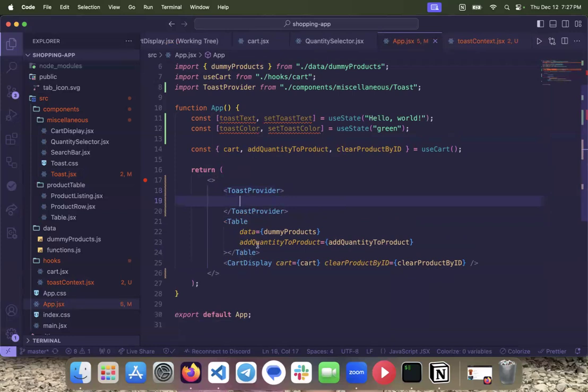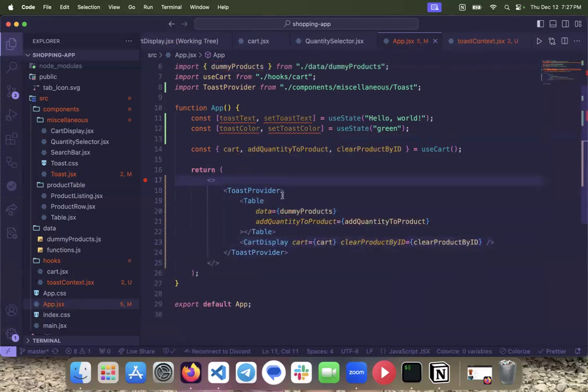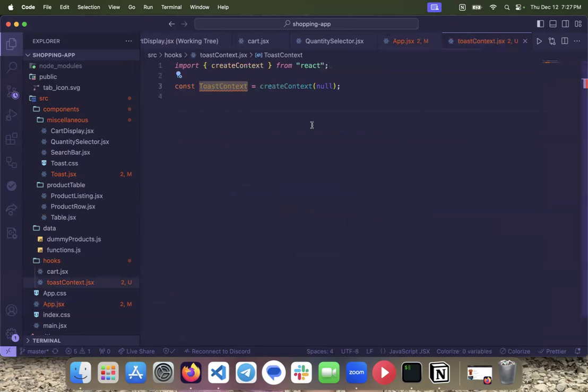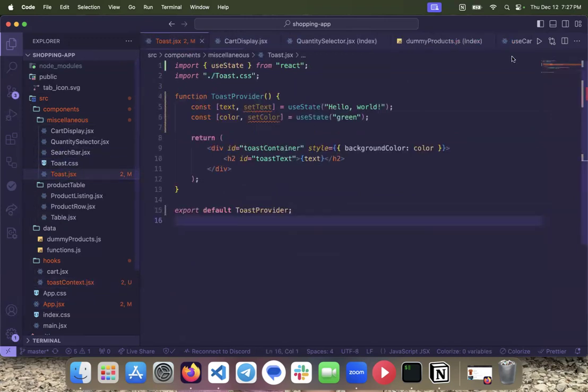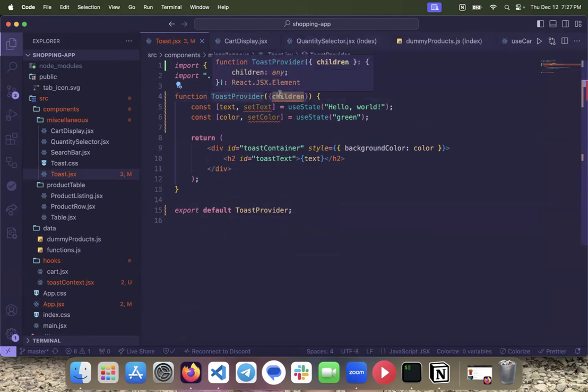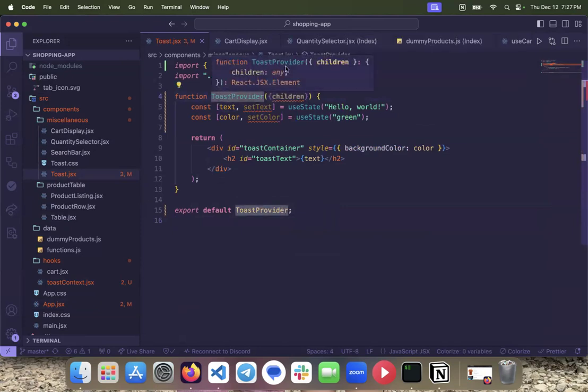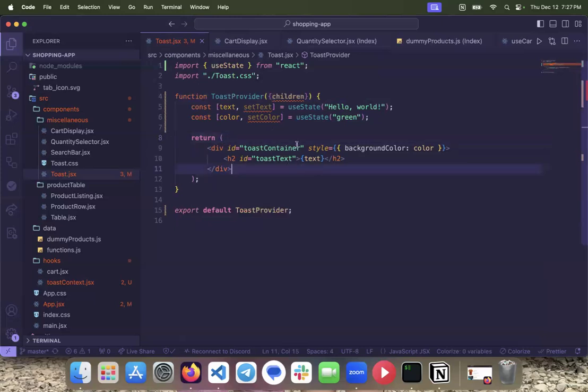And this is going to be a component that takes other components inside of it. So how do we do this from inside of our toast provider? How do we let them know that my provider is going to have other React components inside of it? Well, the way that I'm going to do this is by passing a children property to our JSX here. So we have our props and we're going to pass children, which is a designated property. You cannot use this for your own purposes. This is reserved for components. And it is any JSX element that is positioned inside of the component when you actually declare it in another file. And we're just going to pass this through.